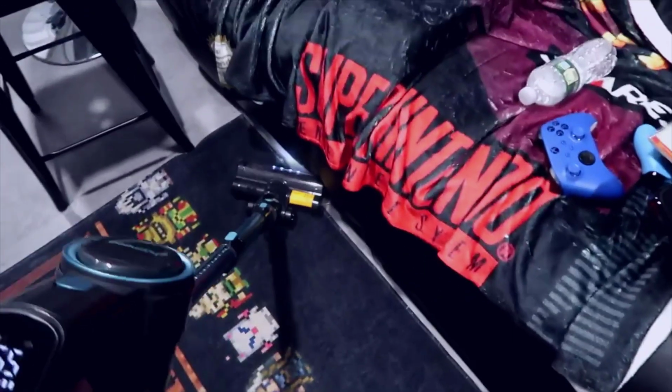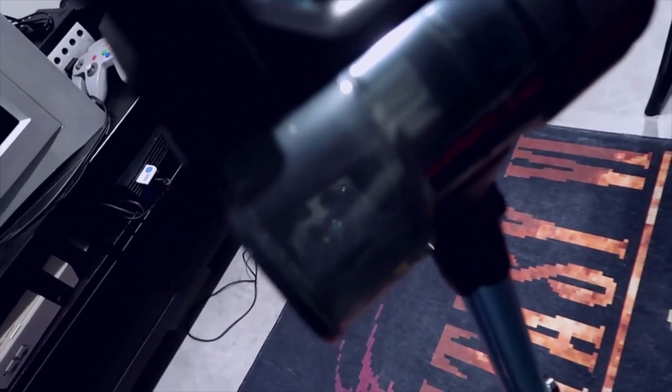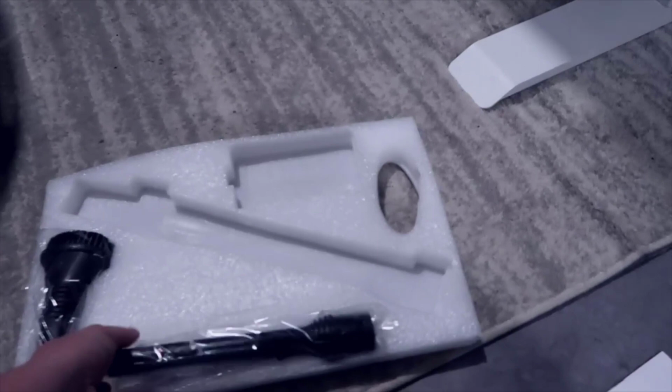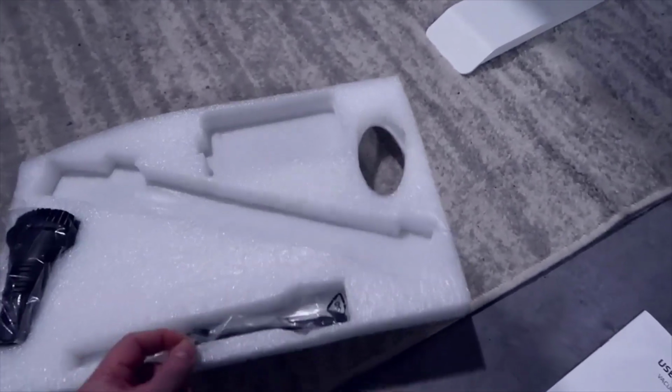Another thing that came with this is a few accessories I wanted to show you. You also have a couple of things that you could attach to the main stick. You have this for small corners and edges. You have a cleaning tool as well that it comes with, so you can use this for cleaning. And then you also have a brush head extension. So it does come with a couple of nice extensions.